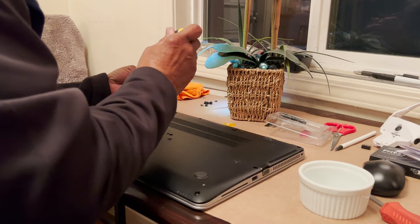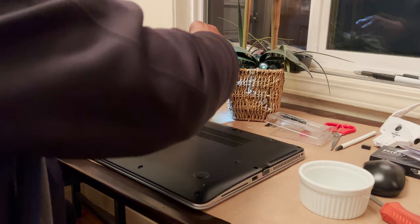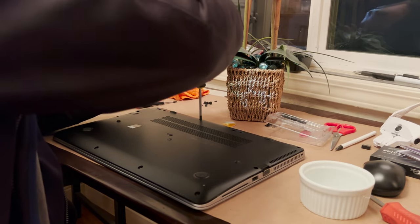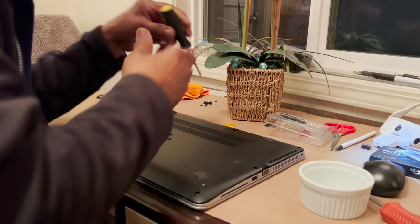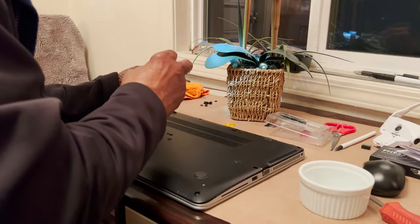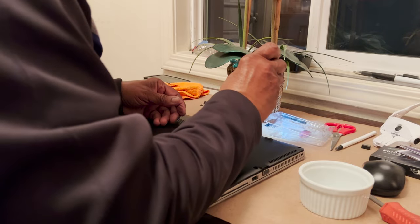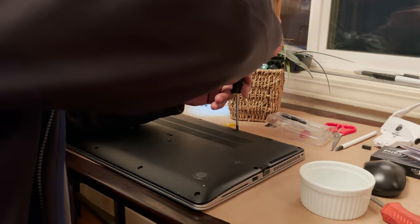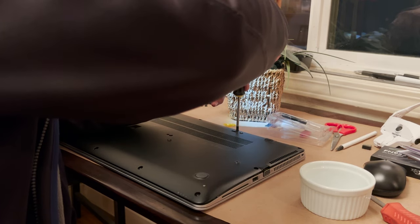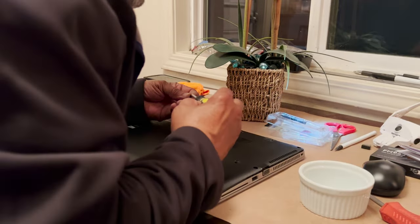Yeah, when I saw that I had to go inside and take that motherboard off of my 820 G2 or G3, I let it go for a day, and then I thought about it and I said, you know, gotta do it. Well, I've never really done it before because we usually work with desktops, but when I looked at the YouTube video, I said, I think I could do this. Just take your time and do it.